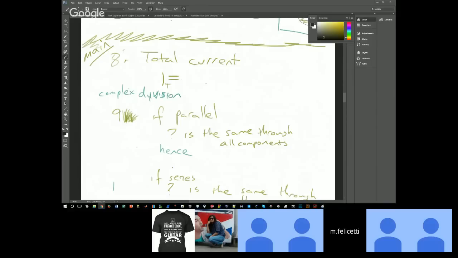Yeah. All right, so now we go back up to main, and we've done 7, which was that complex impedance. So now we're up to step 8. So now we're talking about the total current. I'm going to pass it over to the audience to type it out, because I know there's a lot of people doing electronic engineering. If you don't know what the answer to this is, how do we calculate current using Ohm's law?